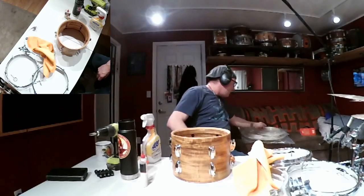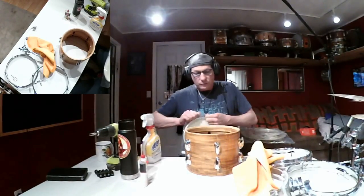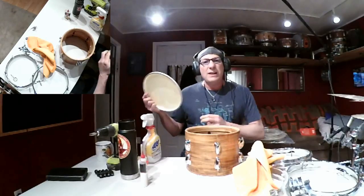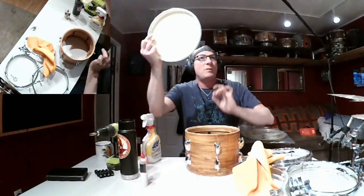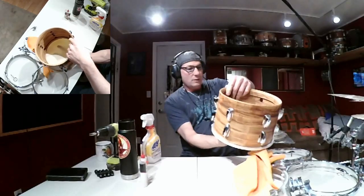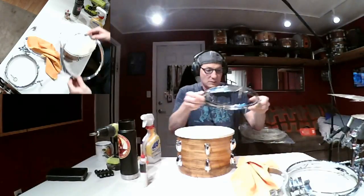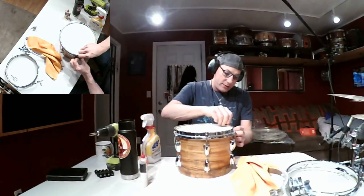Let's get some heads going here. I think I'll put the bottom head on first. These are new in the bag. And when you get a new drum head, you hear that? A drum head's going to have a note. It's going to have sort of a tune that it wants to go by. Let me see where this is going. The logo is going to be like that. I like that. So yeah, a drum head is going to have somewhat of a note to it. Okay, there we go.